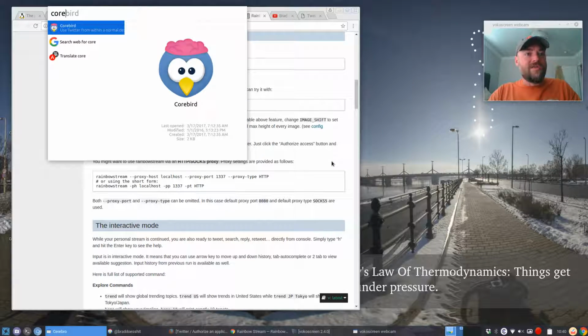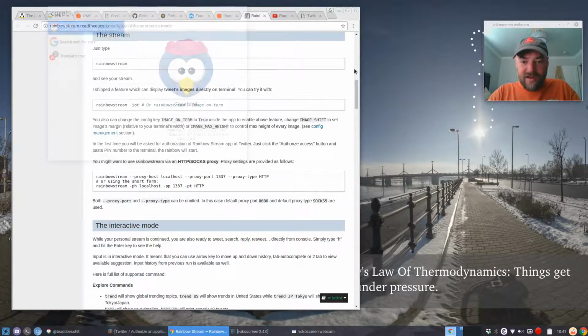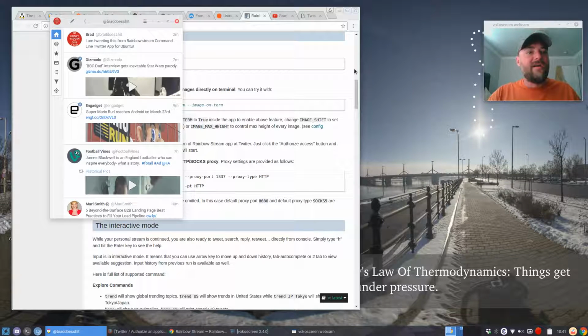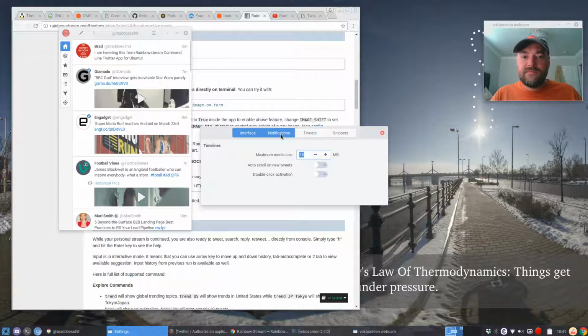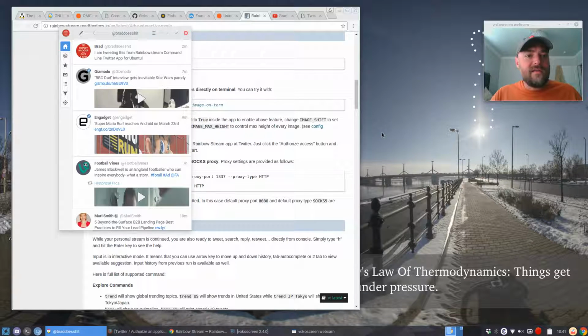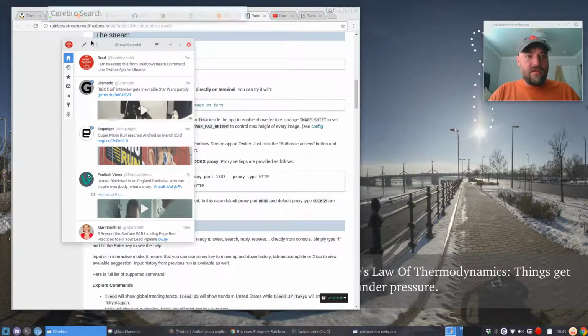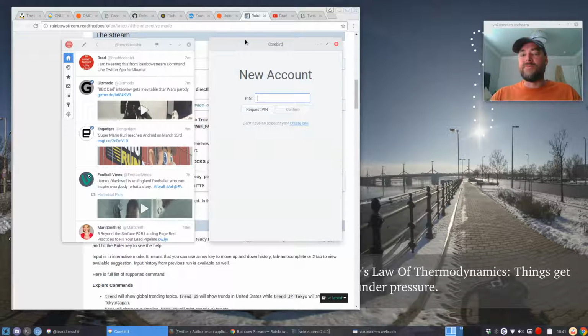Once again, if you run your Corebird as your main one, what? That's not right. Did I already have Corebird open? Yeah, that's why. Okay, it was going to open up a new one. Now, this is one thing I haven't explored with Corebird. I don't know if you can do multiple accounts on it. My guess is no. But I think what you can do is you can have one open, and then you can open up a new one. Yes. And then you can have multiple accounts open. Now, I'm not sure if you have to do that every time, but who knows? I don't know. That's not much help, I know.